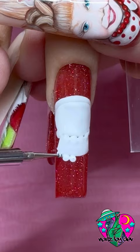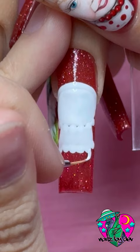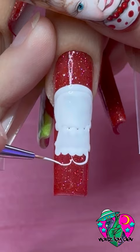Now after I have done the dots down here on the bottom, I'm just going to be adding the little feet, and by doing the feet, I'm just doing, well, you see, two little humps down here and filling it all in with white.